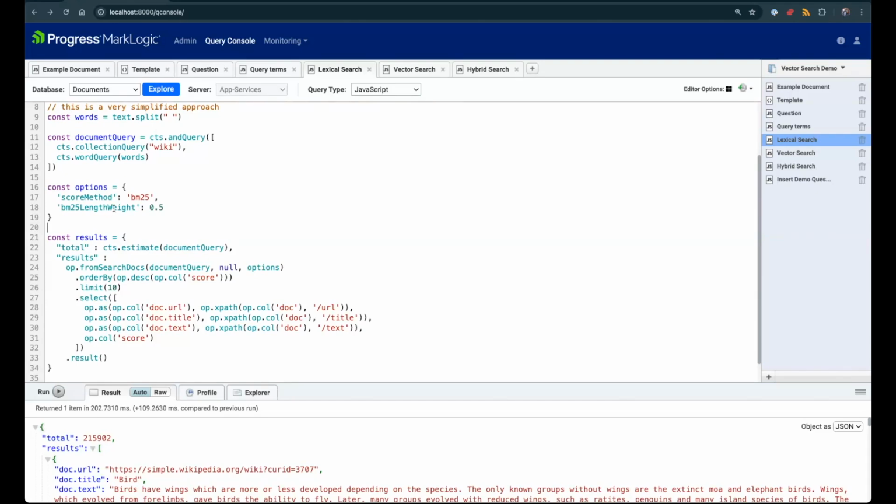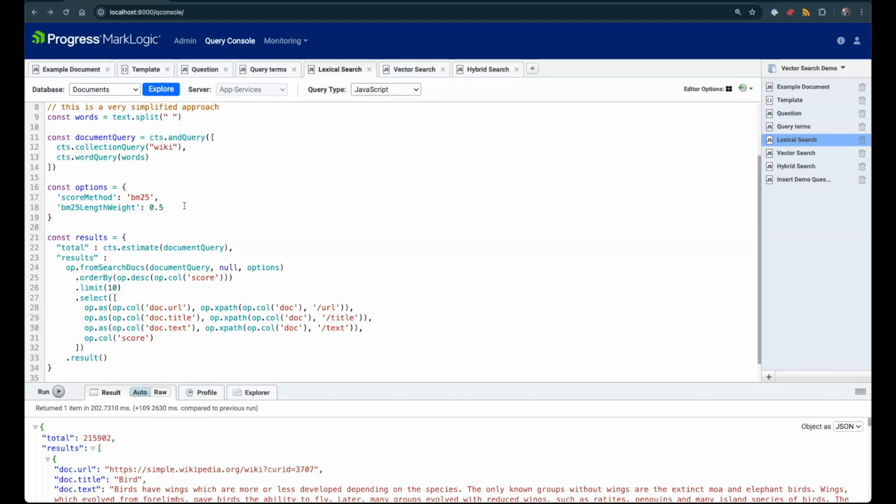And the length weight is the new parameter that allows you to specify the weight of how much the document length impacts that score. So a higher weight means that documents that are shorter would be boosted in score.